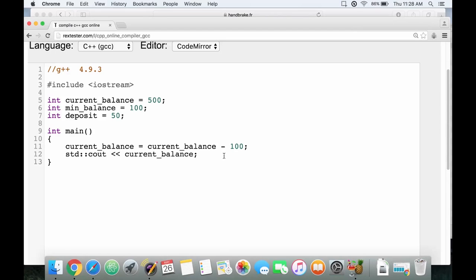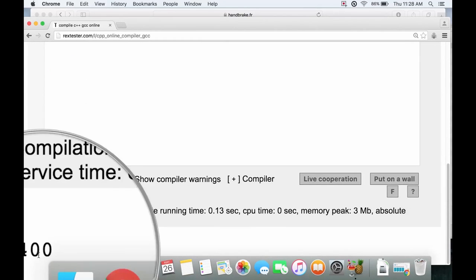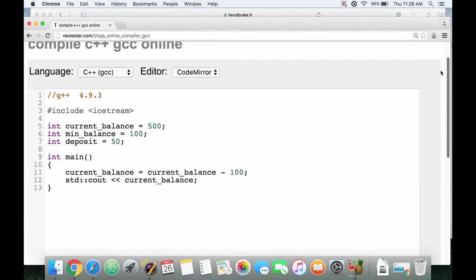Let's see what our new current balance should be. Should be 500 minus 100, so our new balance should be 400. We'll scroll to the bottom, we'll click Run It, and we get the console printing out 400, which is exactly what we want. It's basically the same procedure for multiplying and dividing, but I won't demonstrate that here. Feel free to try that on your own time.